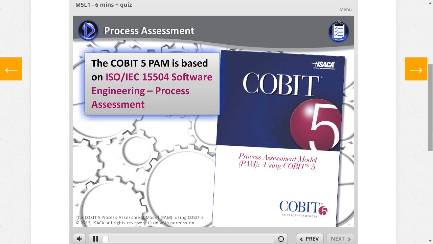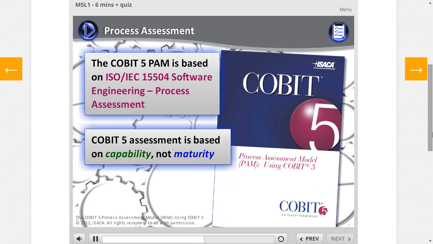The COBIT 5 process assessment model is based on the international standard ISO IEC 15504 Software Engineering Process Assessment. A process assessment is used to benchmark an enterprise's IT-related processes against recognized independent criteria. A common approach, and the one taken by COBIT 4, is based on process maturity.